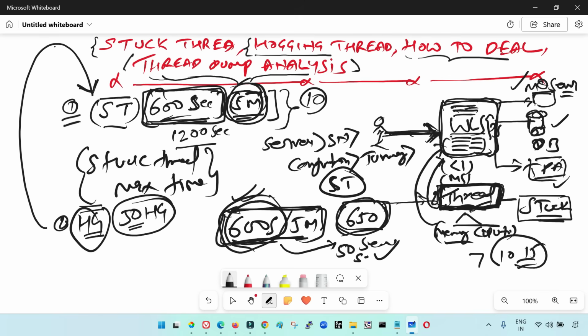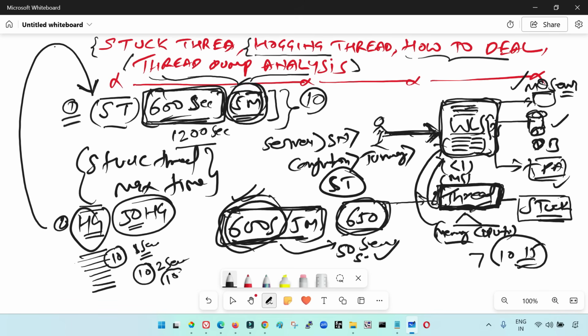Now, what is the meaning of longer time? Okay, so this longer time is automatically calculated by WebLogic based on the historical execution of the requests. For example, 10 requests are processed within 1 second, and the next 10 requests are processed in 2 seconds.